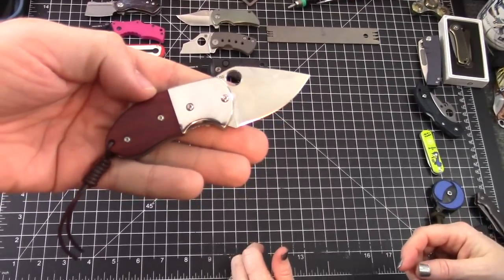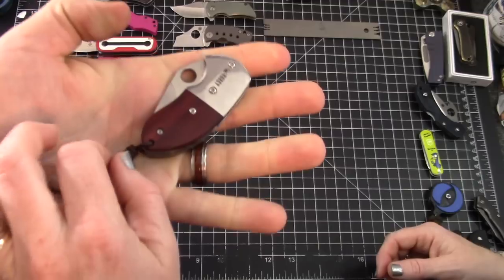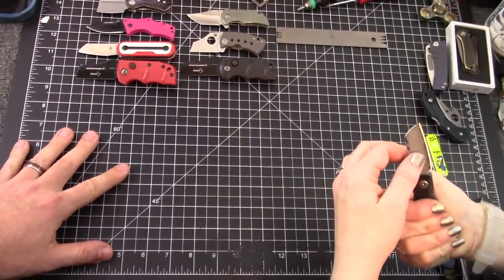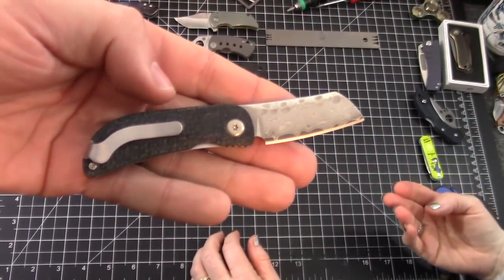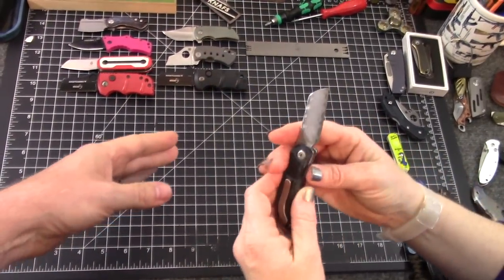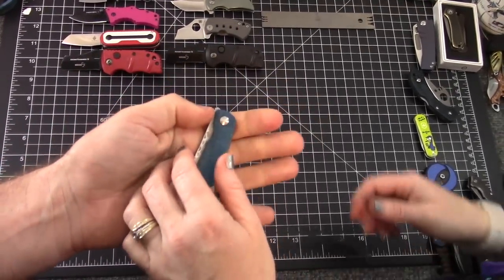Not quite flickable without throwing it. What about the Kubi? They used to make knives like these, they don't anymore. It was really inexpensive — under 30 bucks, D2 steel, wood handles. They put these leather lanyards on them. It's not terrible but it's got no clip, so I'll get rid of it. This is a Mkusta — I got it at last year's Blade Show. It's locking, it's a front flipper, but it's just too small to front flip.